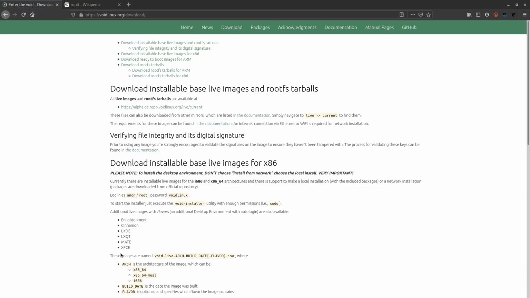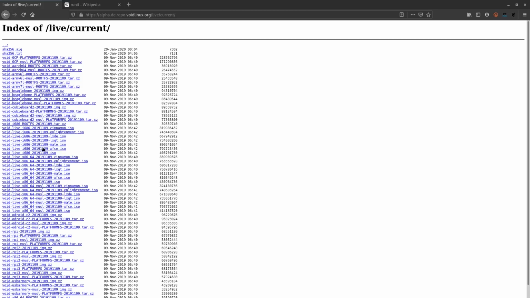So to choose one of these or the current live ISO, we can go here to this link. And then we can choose from the list the ISO we want to download. So you most probably want to download one of these, which has the x86-64 connotation. In my case, though, I'm going to download the x86-64 without desktop environment. So once you click this, you will download the ISO and you can burn it to a stick and boot your computer from there, or you can mount the stick in a virtual machine and try out Void Linux there, as I will do also in this video.